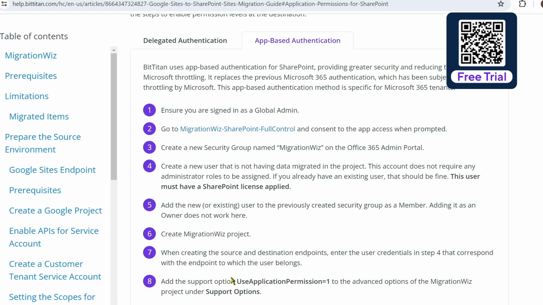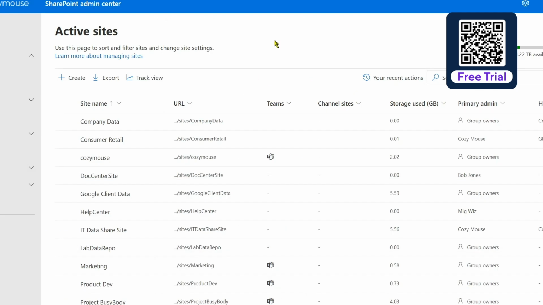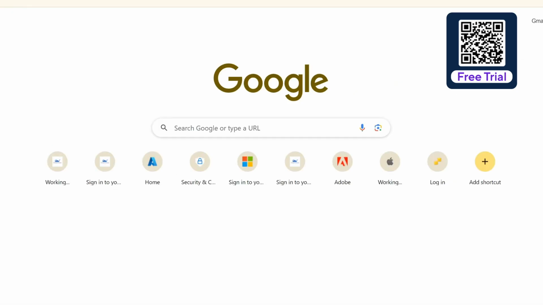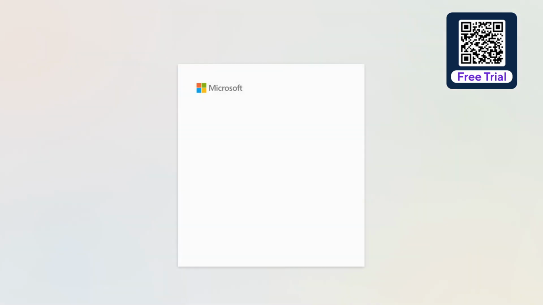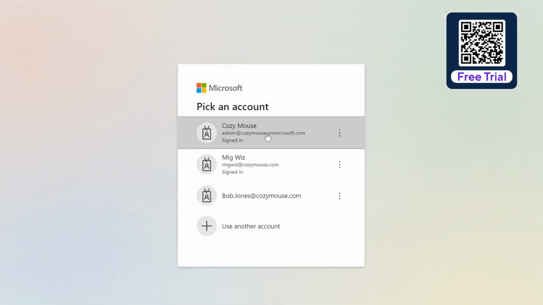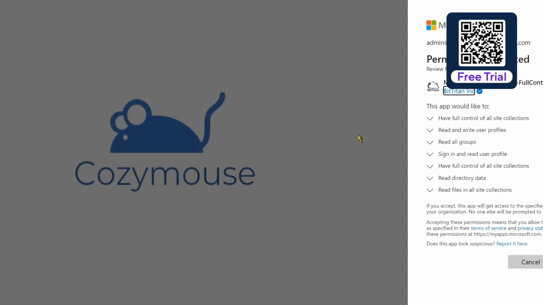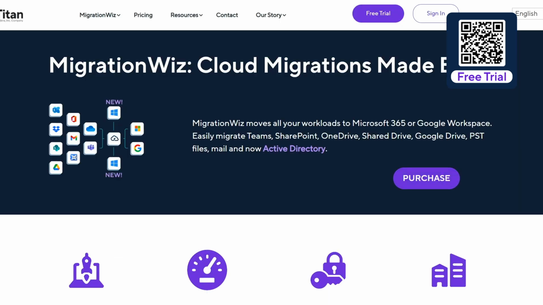So I'm going to go and do these things now and just show you what they look like. What I will note is I don't normally like to just click on this one. I do like to then right click there and copy that link and put that, as you can see here, into a nice fresh one here, like so. And of course, we are signed in as the admin there. And that will go ahead and ask about the permissions it wants to add, which we will then accept. And that'll jump back to the main screen there like it's done. That shows us that has been done, and that's obviously the base screen that comes back afterwards. So we can close that one now.